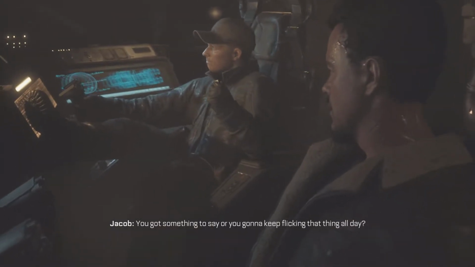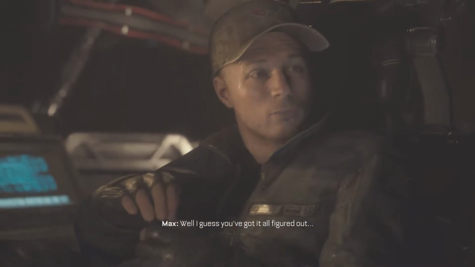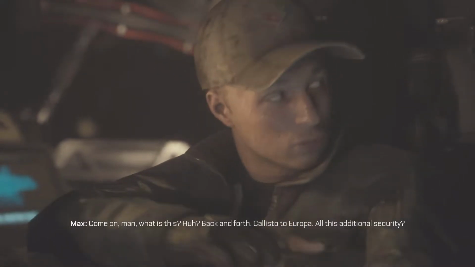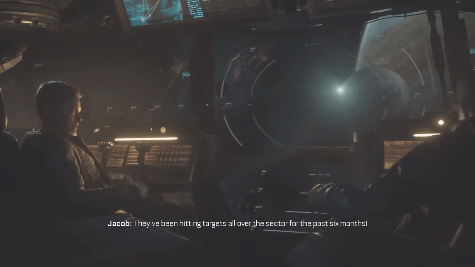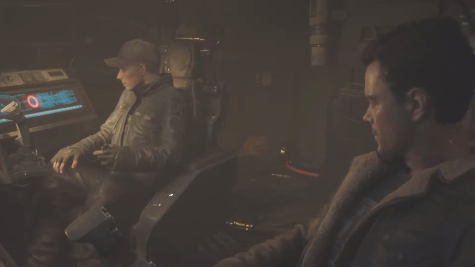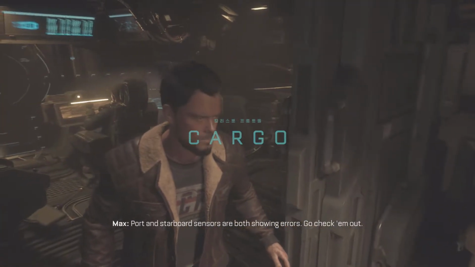You got something to say? You're gonna keep flicking that thing all day. I was watching that. It's our last run, Max. And I'm done talking about it. Then what do you want me to say? How about thank you? Because after this job, we're never gonna have to work another day in our lives. Well, I guess you got it all figured out. I guess so. Come on, man, what is this? Back and forth, Callisto to Europa, all this additional security. It's a prison moon, Max. They take the security pretty serious. And what about the attacks? How do you explain that? The Outer Way. They've been hitting targets all over the sector for the past 6 months. We got a yellow light in the cargo hold. That's probably nothing. Well, it's still worth checking out. You shouldn't worry so much, you know? You live longer. All right, first. Starboard sensors are both showing errors. Go check them out. I'm going.